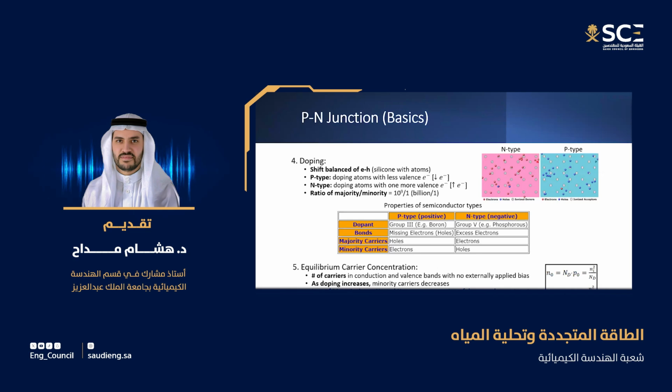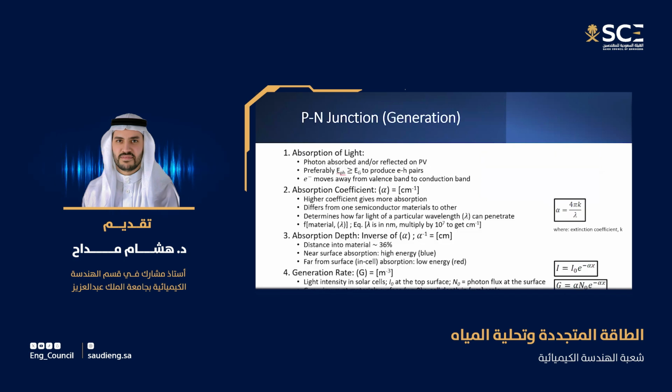So this is the way they make it. And then you have, like, a battery now. You created it like a battery. You have a positive side and a negative side. And if you have sunlight coming into the junction, it will allow the electron from the positive side to jump to the negative side. This is the whole idea of how the solar cell works. So you can see here, because now if you have light, the P type will allow the electrons to move from one place to another. And then the movement of the electron is translated into current generation. You are producing electricity.